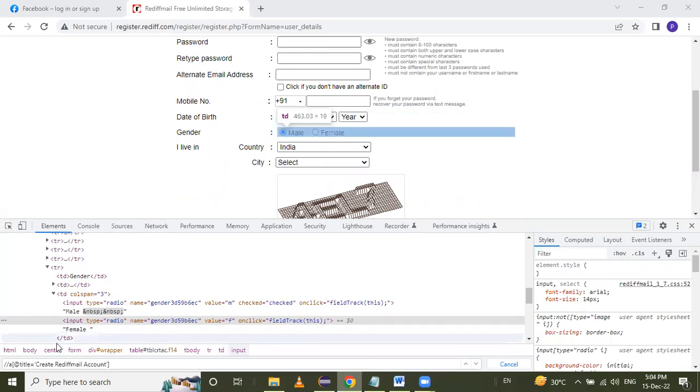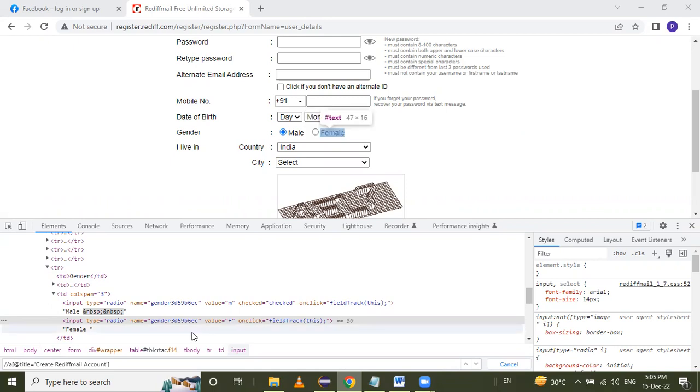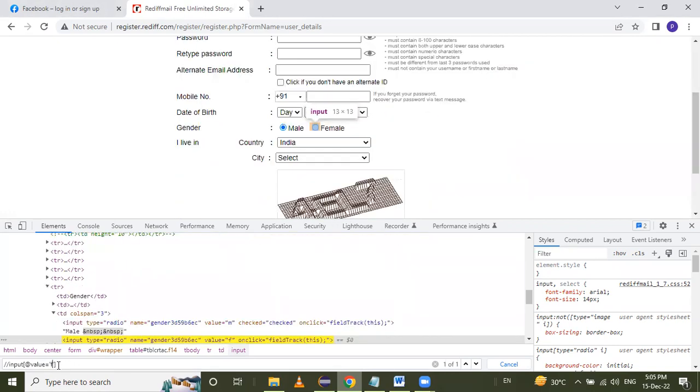So we have to create an XPath expression. For that, input is the tag name, value is the attribute name, and its value is the attribute value. Tag name input, attribute name and attribute value.